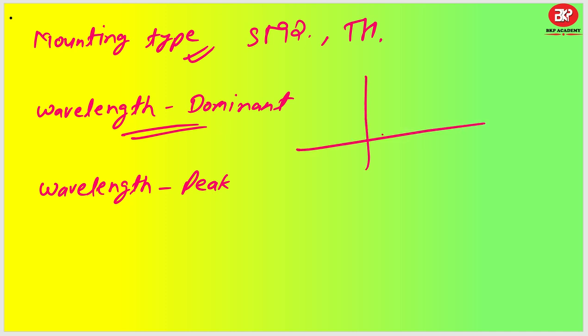Based on that only the color is decided. So what is the wavelength? Based on that the color will be decided. So I will be telling you what wavelength is required for what color. Red LED it will be around 800 nanometer, and green LED it depends, I don't remember the exact wavelengths of each color, but it will be given in the data sheet. Similar to that, there is a peak wavelength, where the LED will seem to be very bright.